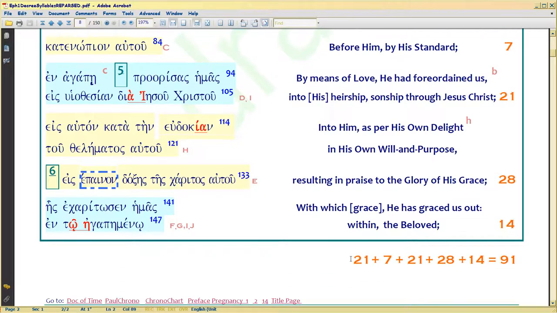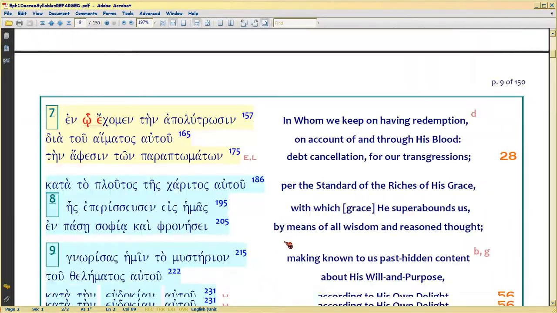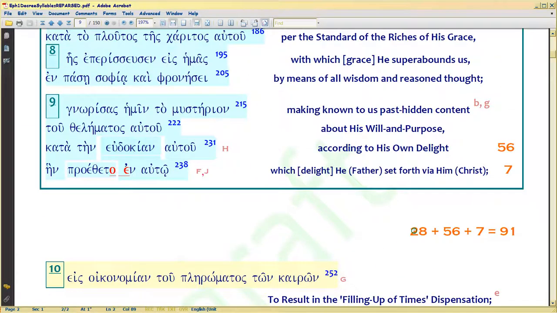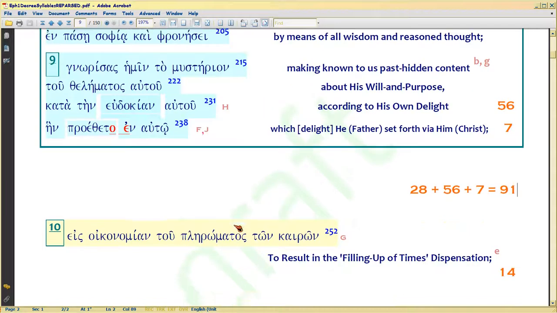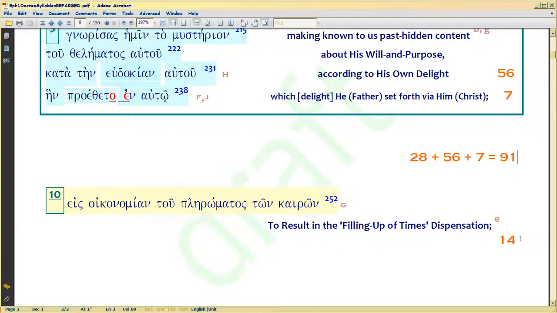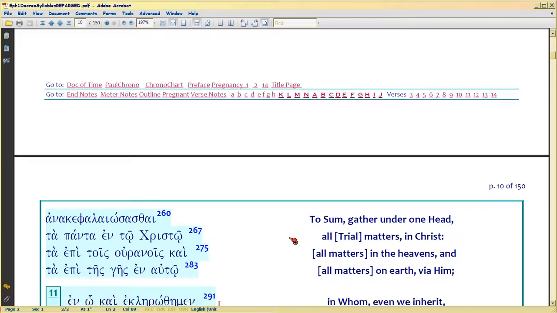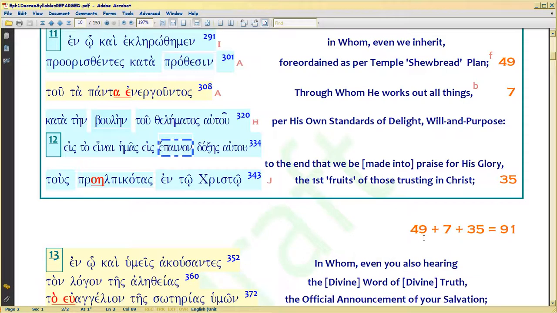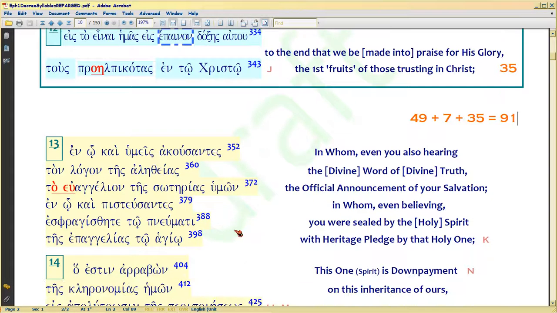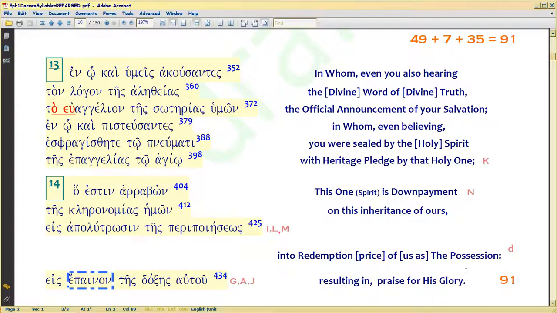See, look, here's the spring, that's the first 91, and then he goes on, and he creates the summer, that's the second 91, in Ephesians. And then at summers when you have wartime, and so this is why he puts verse 10 separate on its own as a 14. I'm not explaining all those numbers because I've explained them so many times before. So here's the fall 91, and then the last 91 doesn't have any sub sevens, and that's the end of Ephesians 1:14. See the 91 there? So he is definitely playing.